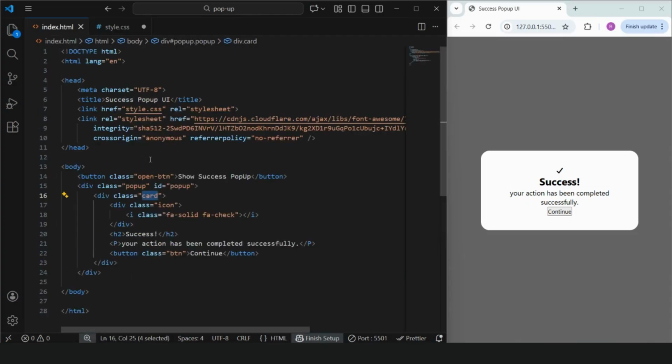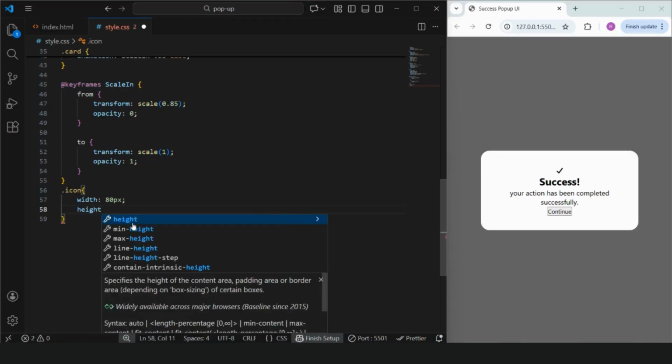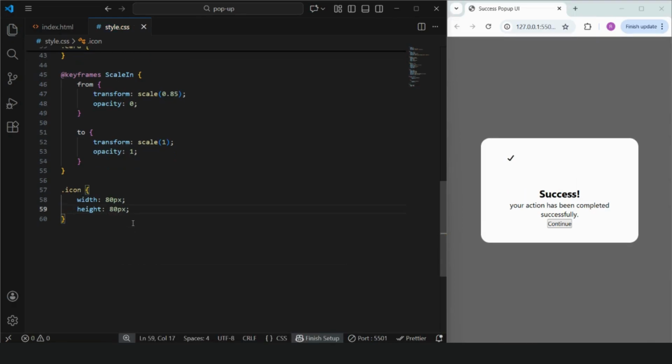Now I'll target the icon class. First, I'll set the width to 80 pixels. This defines the size of the icon container. Next, I'll also set the height, so it becomes a perfect square.